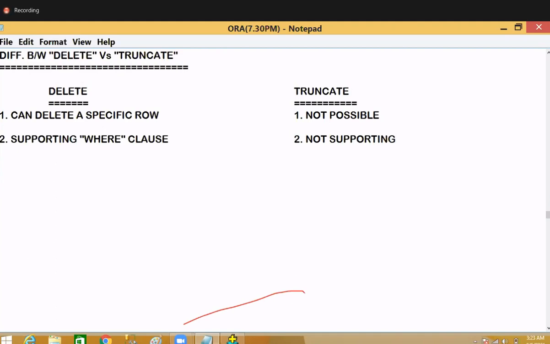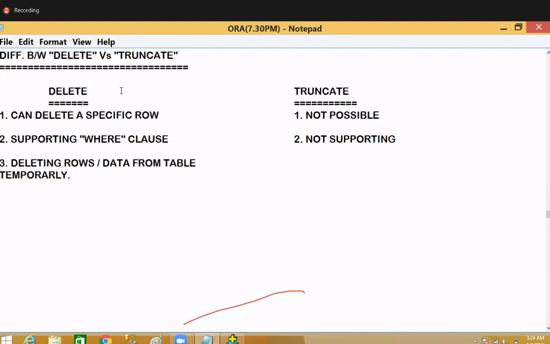Okay now. Third one is what now here? Delete command is deleting rows data from the table temporarily. Okay, deleting data temporarily.